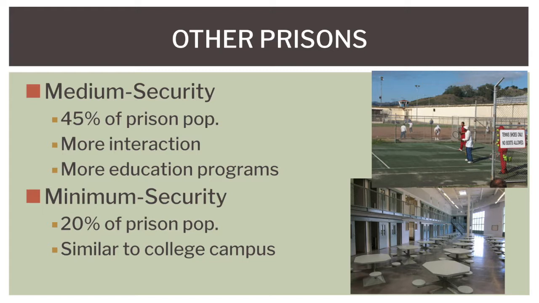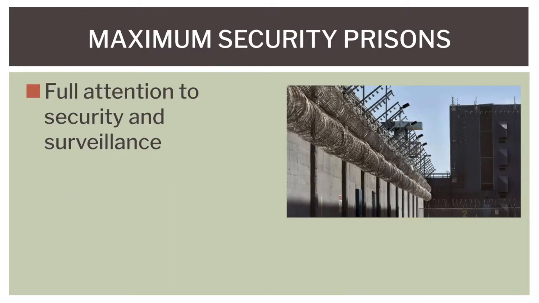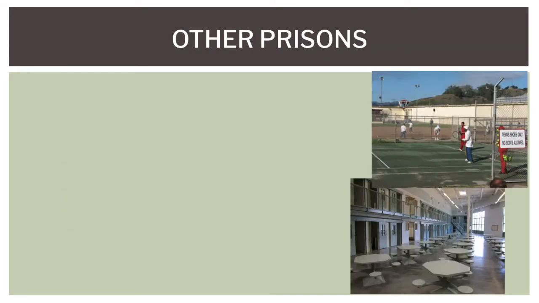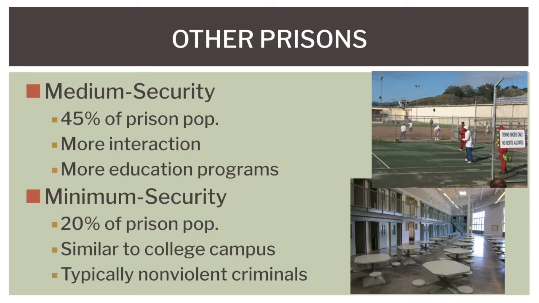The last type of facility is the Supermax facility, which I don't think I have on these slides here, but let me just talk about it for a moment. A Supermax facility is going to be for the worst of the worst offenders. So it's going to be folks that have typically done murder. And it tends to be you are in your cell for 23 hours of the day. It's pretty much like solitary confinement, but all the time. You have the worst offenders in these Supermax facilities, and that means they can't necessarily have the level of interaction that you would expect. So a Supermax facility, you definitely got to know this.